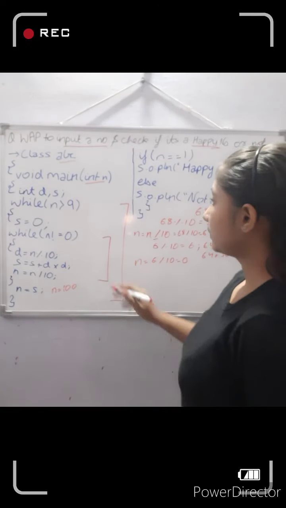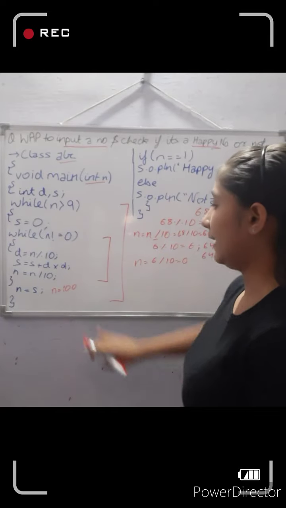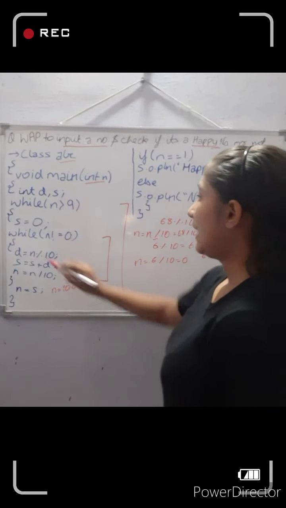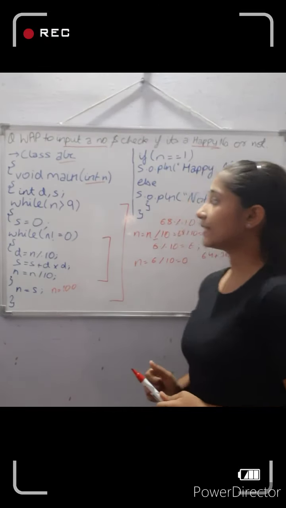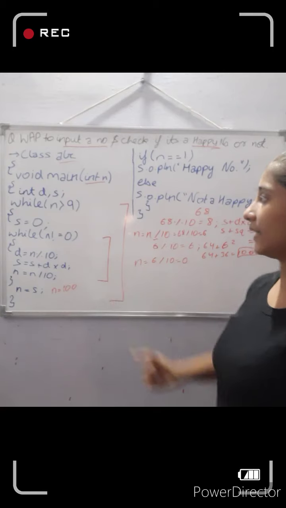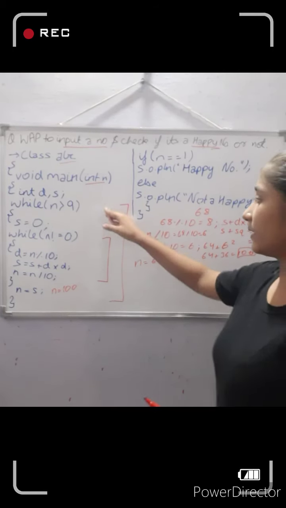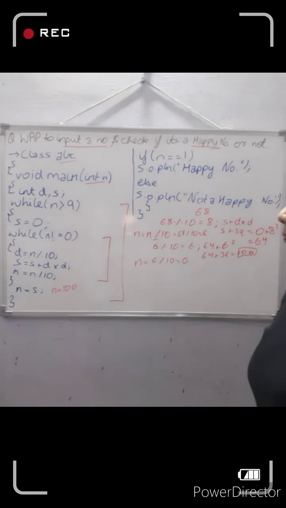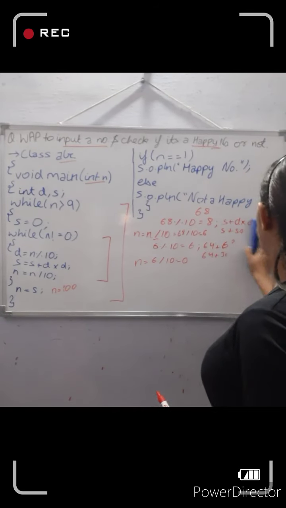Okay. Now coming back over here, as the value is still greater than 9. Now s is equal to 0. Just for this reason, that we want to take the sum again from 0, we have not initialized it in the starting. Okay, so we want to change the value of s again. That's why we have put it in this particular while loop. Now while n should not be equal to 0. Now over here the value of n is 100.